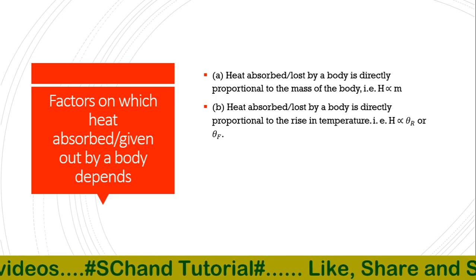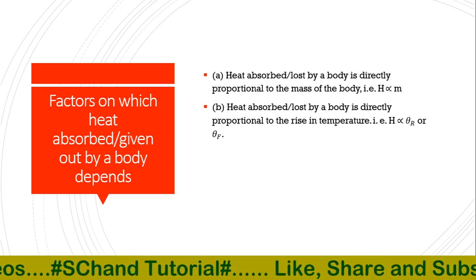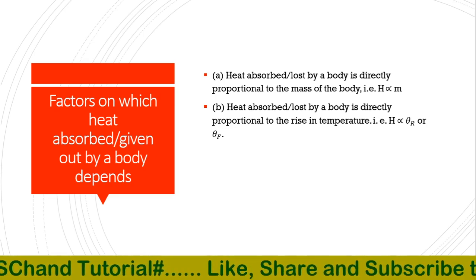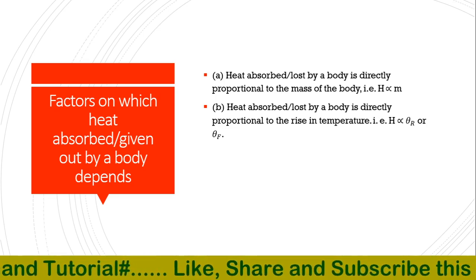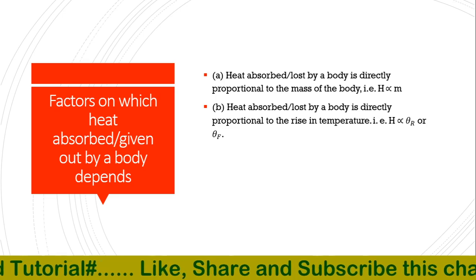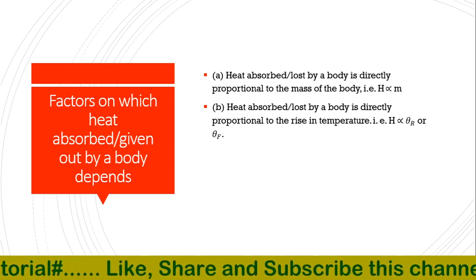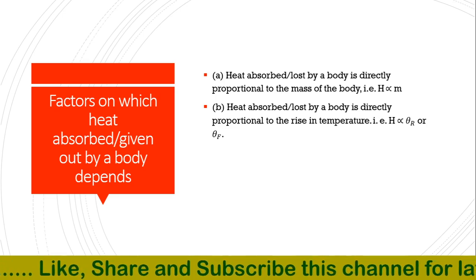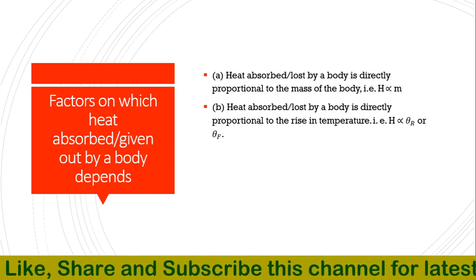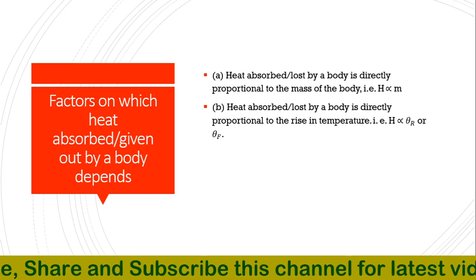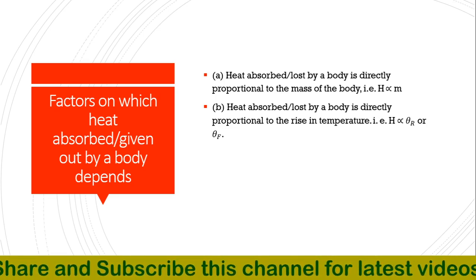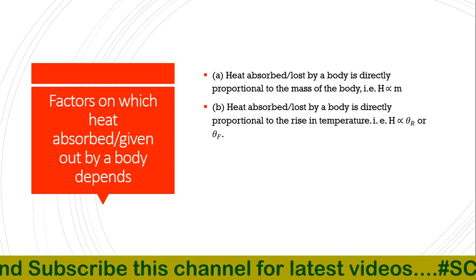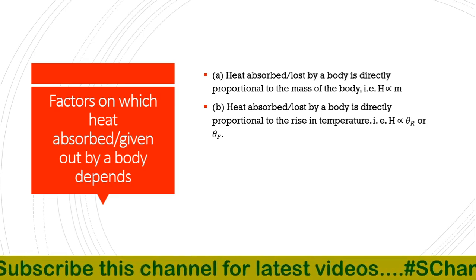Heat absorbed or lost by a body is directly proportional to the rise in temperature, that is H is directly proportional to theta R, where theta R means rise in temperature, or theta F, which is fall in temperature. So a directly proportional relation is there. It means if one quantity increases, the other will also increase. So if the rise in temperature is more, the heat absorbed is more. If the fall in temperature is more, the loss in heat is more.